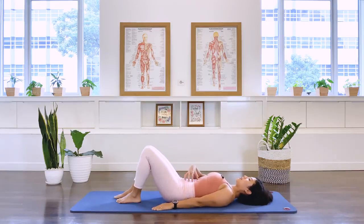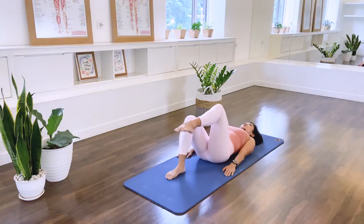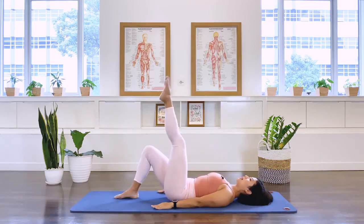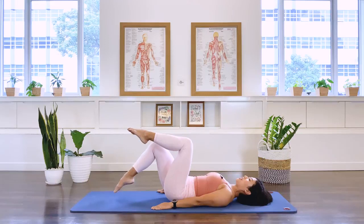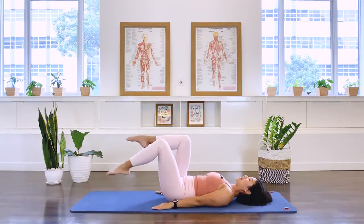Let's change to the other side. Breathe out, stabilize the pelvis, stabilize the lower spine, and take the leg up to tabletop. Inhale lower, exhale up. The movement comes from the hip socket — the angle of the knee joint is constant. We're not flinging the leg up and down; it's not the knee movement, it's actually the hip movement. Now take the left leg up and stay up there. As we breathe out, we're going to change the legs — this is called the leg changes. This demands a little bit more deeper control in your core as you move the legs up and down.